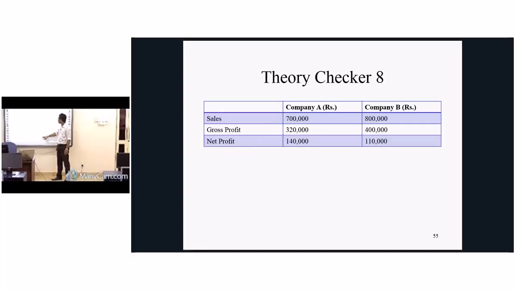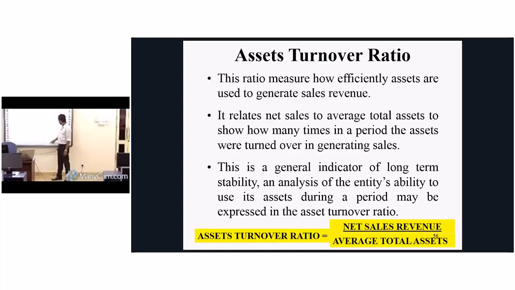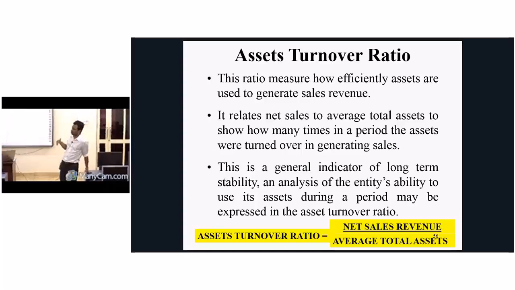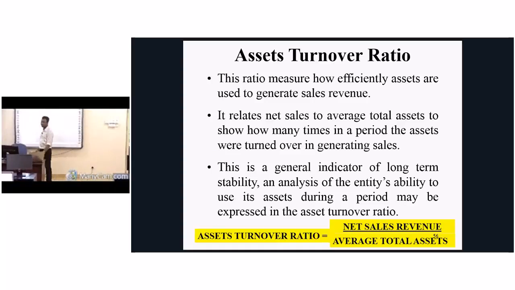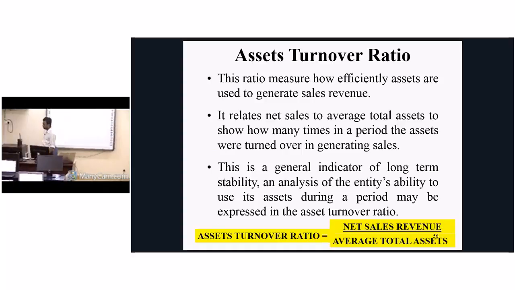Asset turnover, you know. Sometimes when you take average total asset or total asset, there are some confusions. There is no universally accepted method. Some people say it's average total asset. How do we take the average? Beginning asset plus closing asset divided by 2. Some people say no, you take just the total asset of that year. There is no universally accepted base for that.